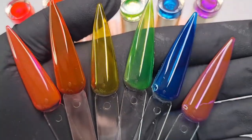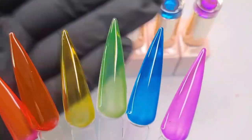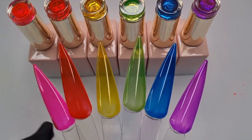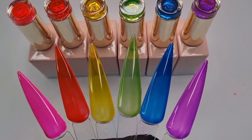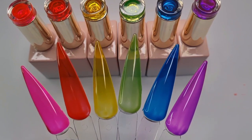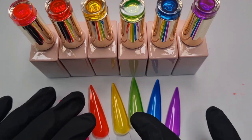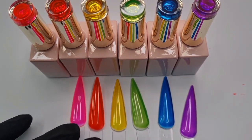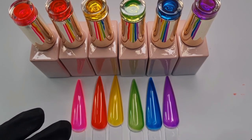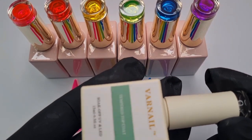Right, here's all the colours together. Stunning, absolutely stunning. I only give them one coat. Okay, as you can see, they're absolutely gorgeous. I think this one possibly might need two coats, but I don't know. It's up to you. It's up to your preference. But how stunning and gorgeous are these colours? I mean, look at them. Just look at them. I love them. Absolutely love them. I think these are probably my favourite jelly gels that I've got, actually. Well, no, it's just that they're different colours. Now, I did give them all a top coat with the Varnail tempered top coat.